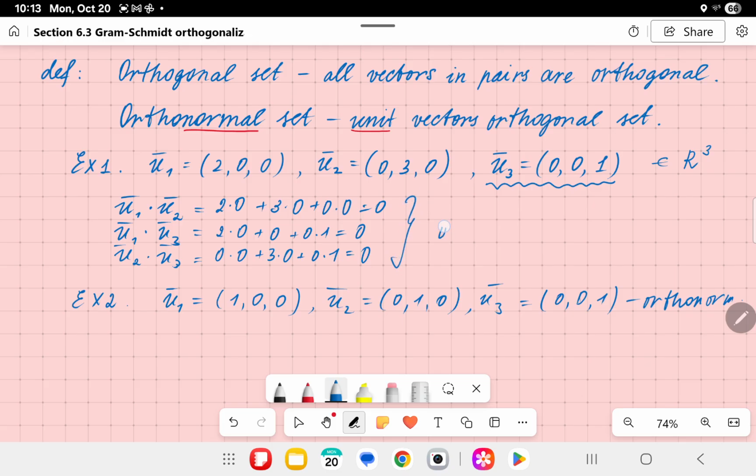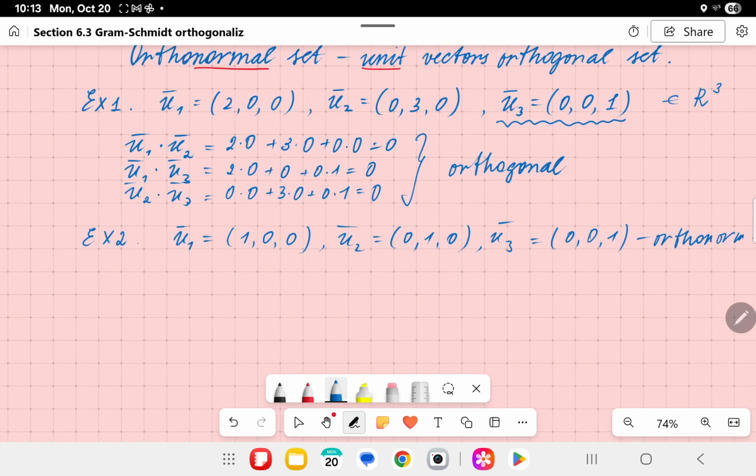And this is orthogonal. So, orthonormal set, orthogonal set. Here I just put a regular dot product, not inner product, just because we are going to have just the regular dot product in this specific example. Now, for these vectors u1, u2, and u3, what I did to turn them into unit vectors: I saw that this is coefficient 2, and if I divide by 2, I'm going to turn it into 1, right? And the norm of this vector is going to be the square root of 1 squared plus 0 plus 0. But what if I have just any arbitrary vector?